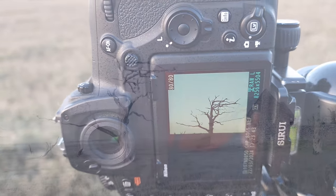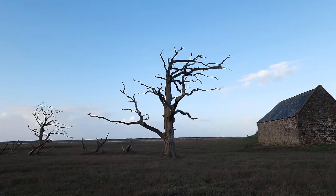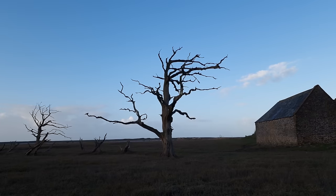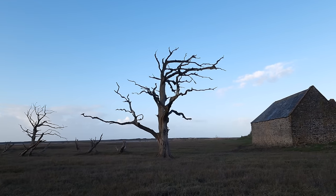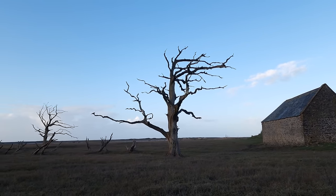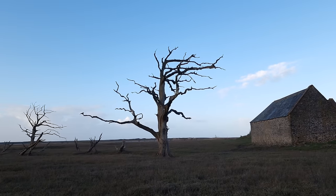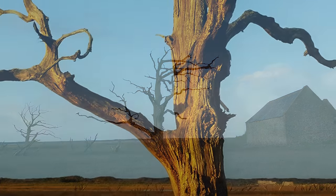So that's obviously in raw. Now I've taken a couple of shots previous to this, which were a lot more in keeping with what I was trying to achieve. So that'll give you an idea there, really, of the type of shot that I'm after. And once I get into post with that, that should look really, really good. So if that shot has turned out any good, I will put it up on the screen right now.